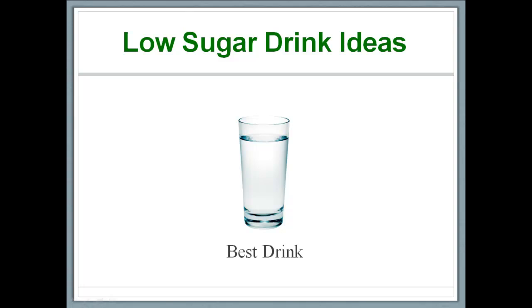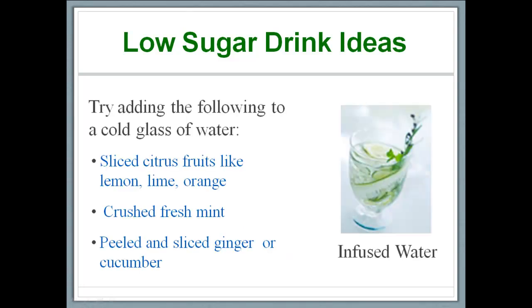The best low sugar drink idea that I can give you is to drink water. Water provides everything that your body needs with zero calories. But for some tastes, plain water is just too plain. So what you can do is add citrus fruits like lemon, lime, and orange to your water. You can even add crushed fresh mint or add peeled and sliced ginger or cucumber to your water. This will make the water more interesting without adding a lot of sugar to it.